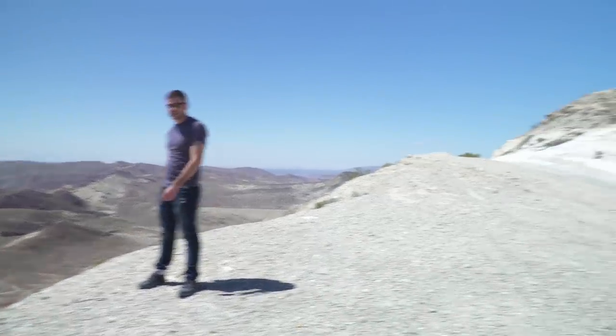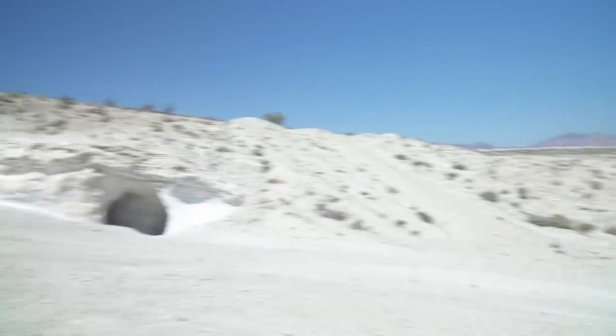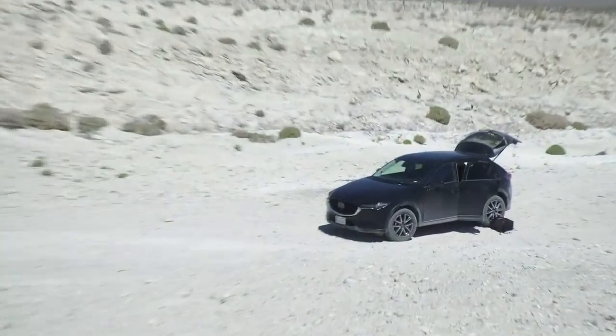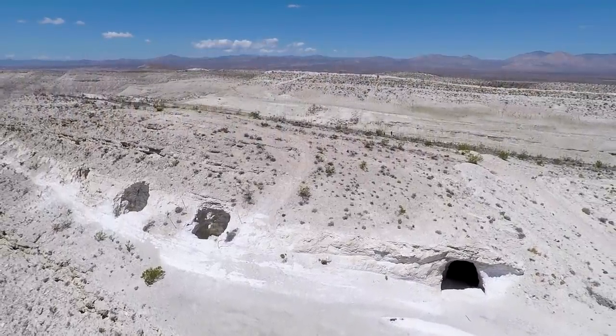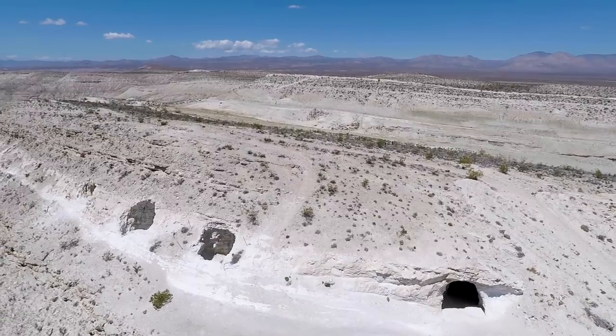And it's sunny again, and it's not almost dark. Don't show the car. Don't show the car. Looked at the map again and realized there's a back road that's not well known, but it leads directly up to here. So we drove up, made it up to the old Dutch Cleanser mine. It's a mine of pumice stone. Sometimes pumice? Pumice stone. It's a mine full of pumice, something like that.